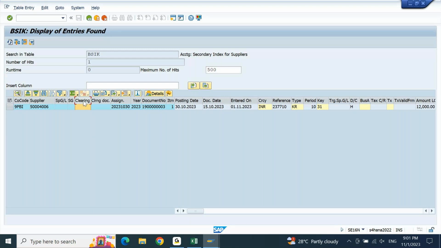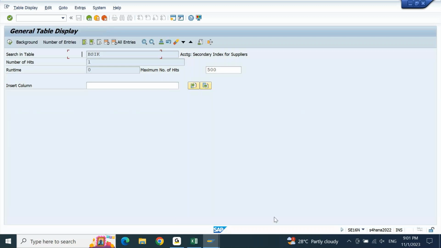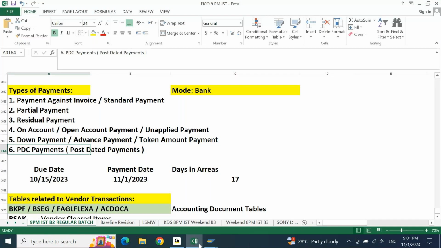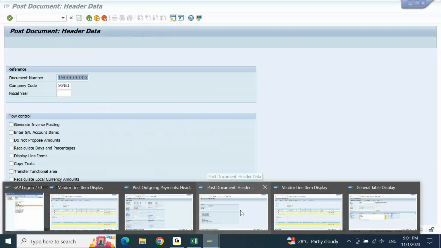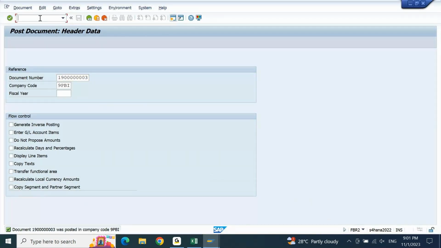Okay, now come back. This is your payment. Again, I will do the same payment, standard payment, one more time, so that you are thorough with the standard payment. Then in the next session, we will complete this payment. But before we understand this, first you have to be thorough with how standard payment is made. I will try to process the payment entry /n F-53.